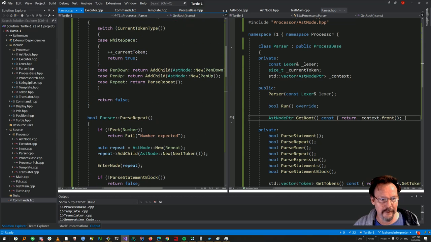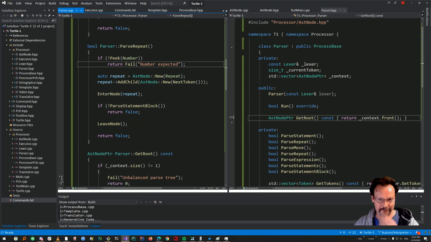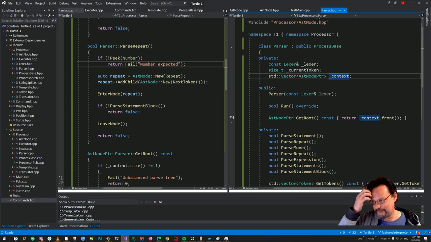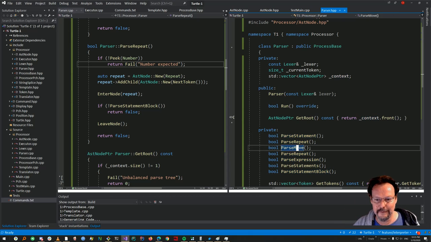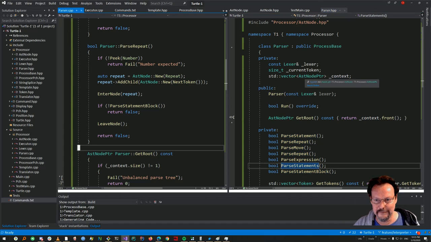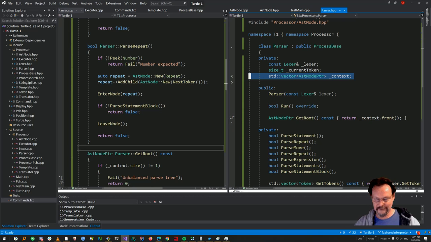So that was repeats, which was tricky because we had to also deal with the parsing tree, basically. That's the whole root of the whole problem, or the root of the whole parser, is how to deal with the parsing tree. And that's what this does. Gives us context as we move through the parsing to produce the abstract syntax tree.